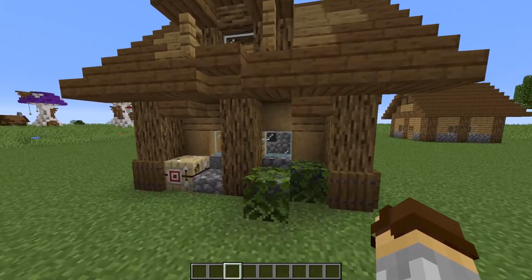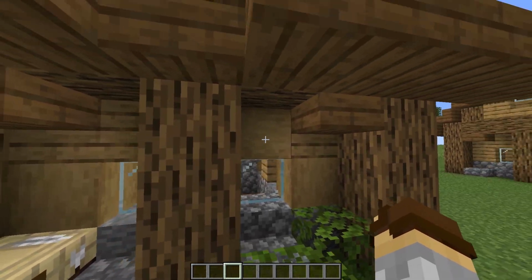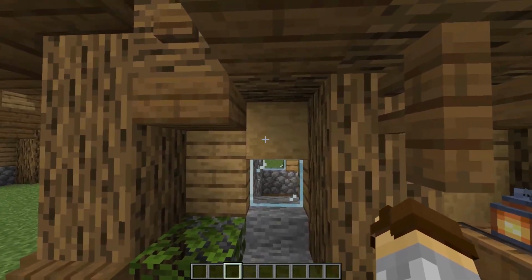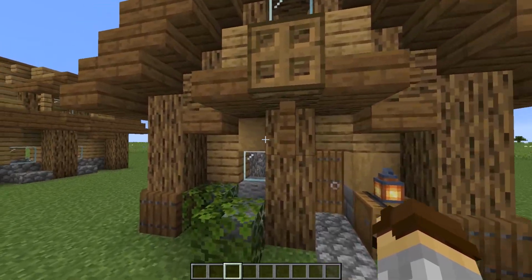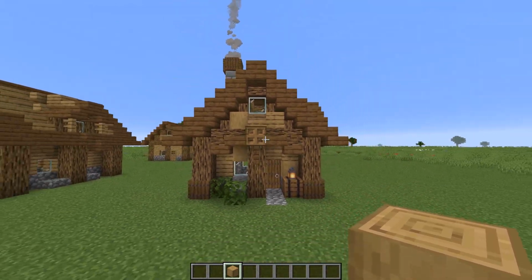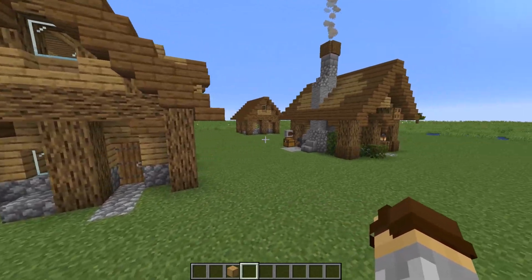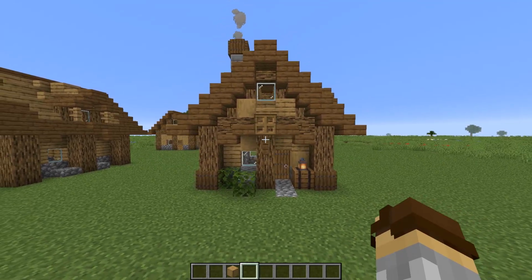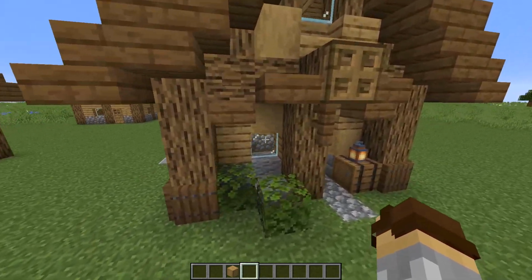A couple other things just to go over here. I also mixed in a little bit of stripped logs accordingly with the planks. So stripped oak logs with oak planks really adds a little bit of detail to the build. When you're doing this, make sure it's a little bit uniform. It breaks up that oak texture, whereas before it's just one texture over here. It makes it a little bit of a different texture. It's very subtle, but it does so much for the build.